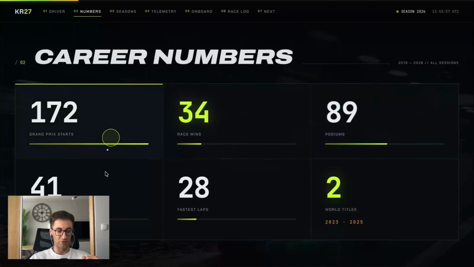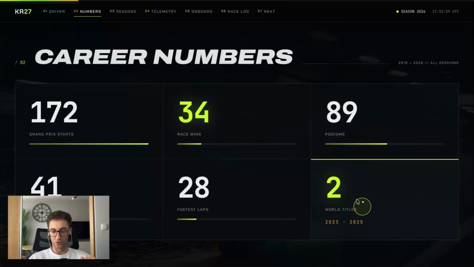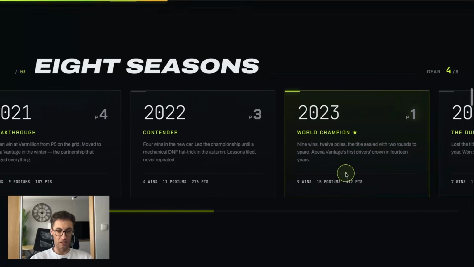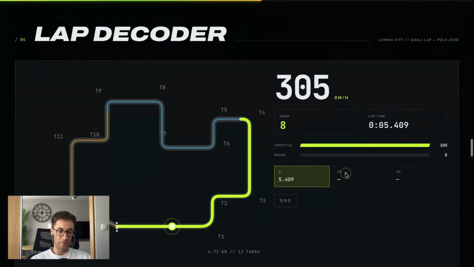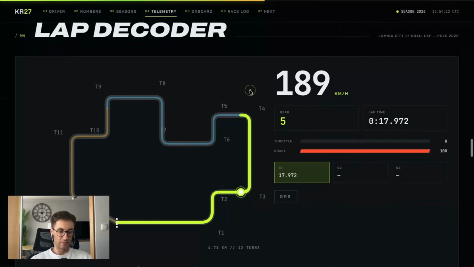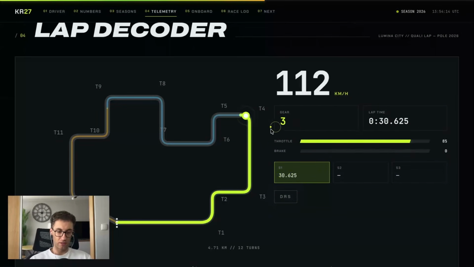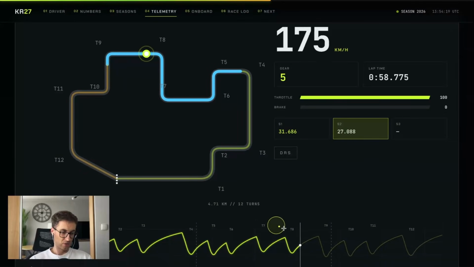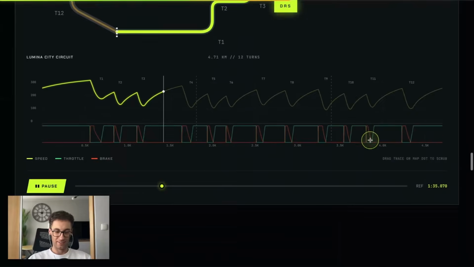I love how interactive that is. So if I hover over any of those, it'll just show the line at the top and keep scrolling down. We've got the timeline. So again, if I scroll, it will just move to the left. And this one is lap decoder. So I believe, yeah, it's gonna show the throttle and the brake and also whatever that is. I don't know. So awesome.